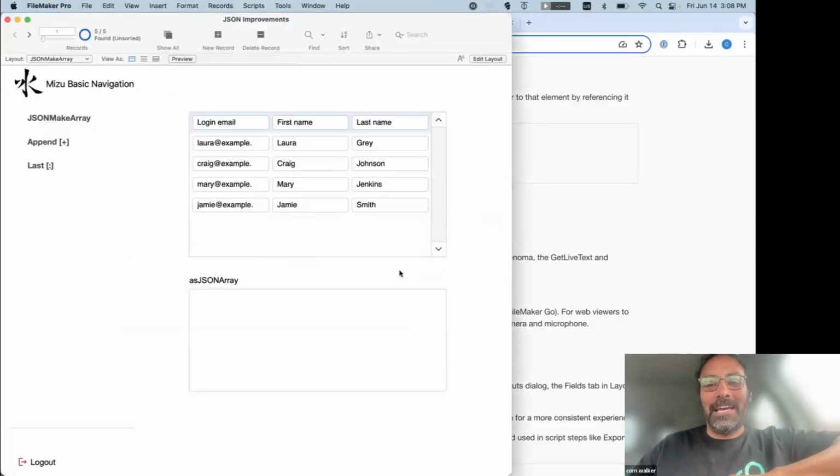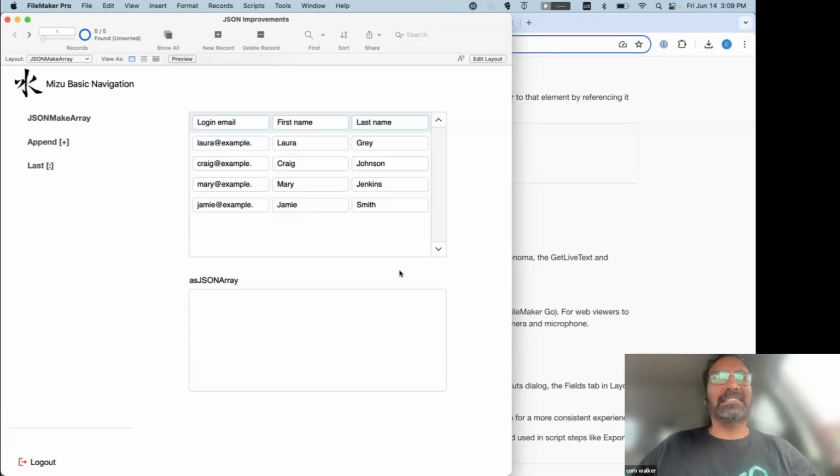So let me just backtrack about JSON and what JSON is. JSON is a way to encode and structure your data. It comes from JavaScript. It stands for JavaScript Object Notation. It's really about how we pass data around. In JavaScript, you're passing data from one function to another function. We're doing something similar in FileMaker. The way that we use JSON at Proof+Geist is that in any of our scripts, when we're doing script parameters and script results, we're doing that as JSON.